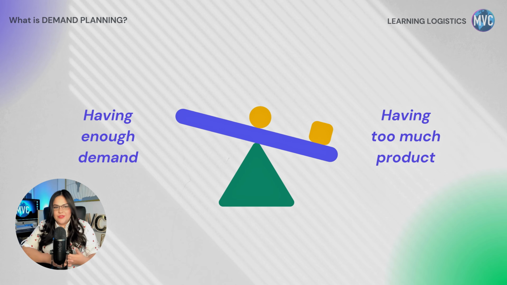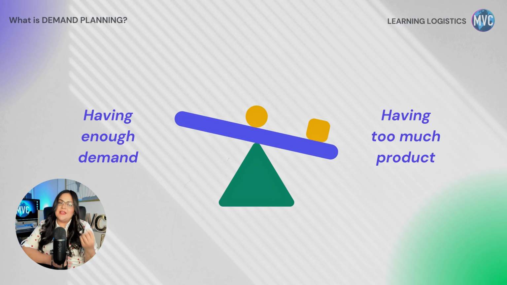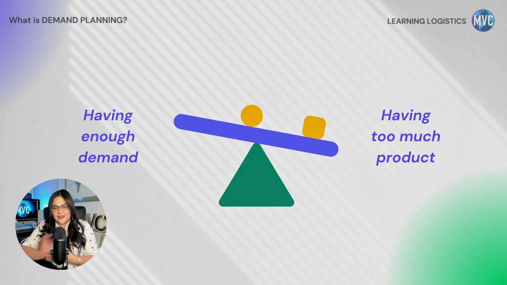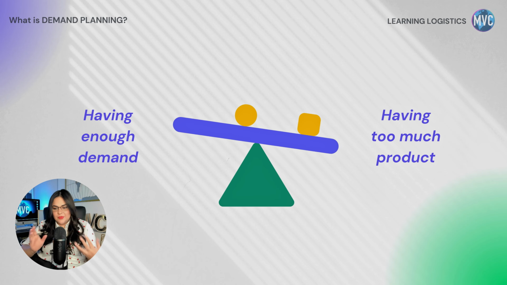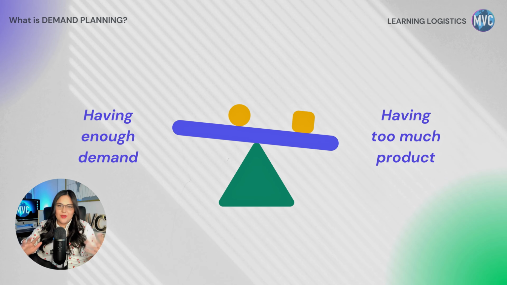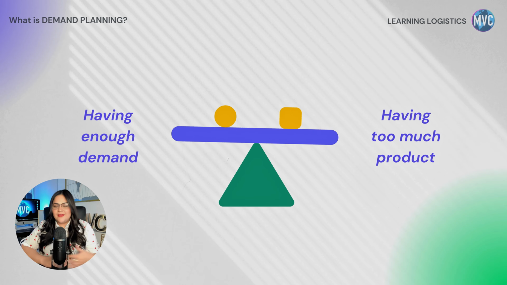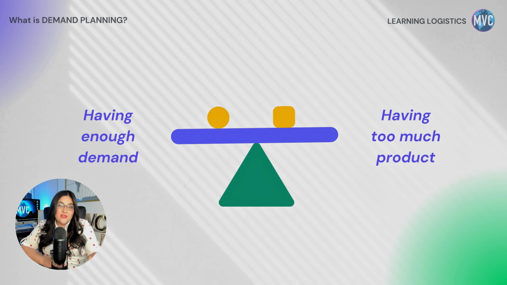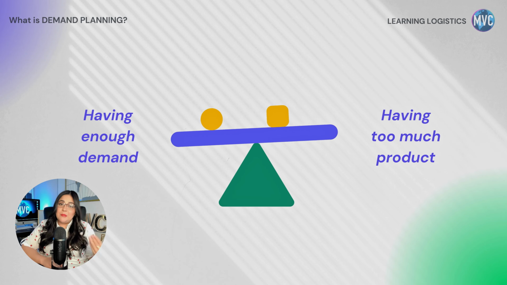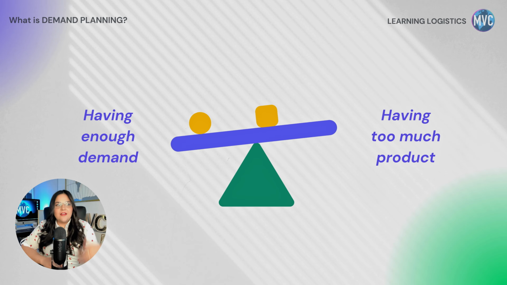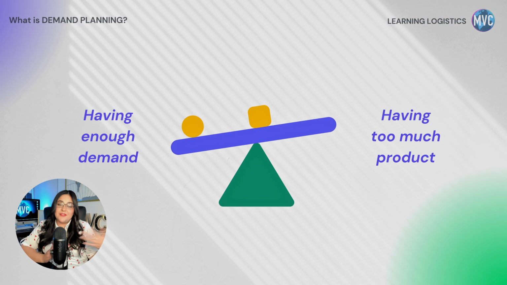It is really a balancing act between not having enough product on one end and having too much product on the other end. People that work in this department or section of supply chain will tell you it really is a balancing act. You never want to run out of product when a customer is placing an order and you don't have enough to fulfill that order. And on the opposite end, you don't want to buy too much of a particular material or good, or make so much that the product is spoiled, damaged, or runs its lifetime, and then you might not be able to sell it for a profit. That's also the difficulty in it.